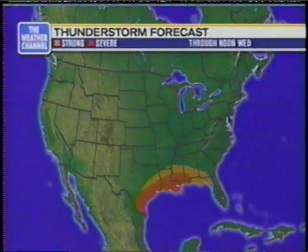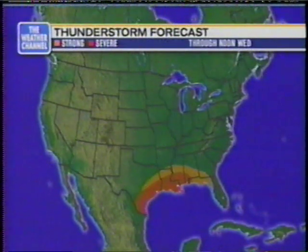Another concern we have is severe storms, especially as we head towards the coastal areas, along the cold front, and then maybe along the immediate Gulf Coast. Now tomorrow, as low pressure moves up to the north, we'll have a sharp cold front in here, and we'll probably shift our threat into Alabama, maybe even parts of Georgia, as the dew points are high. So even though this is mainly a rain event, there will be some severe weather with it, so we'll have to watch that too. Tomorrow we'll continue to see this heavy rain, and this is going to go out into the northeast the next day.